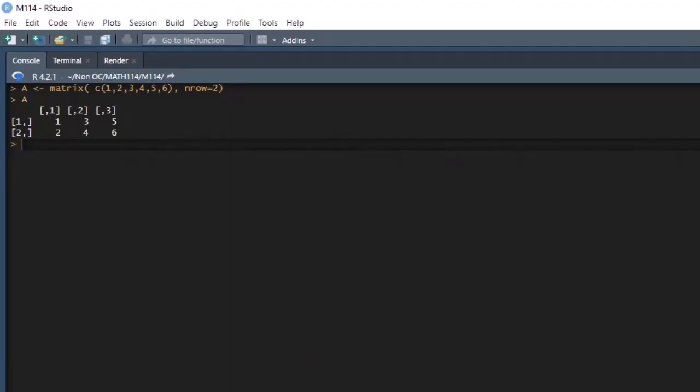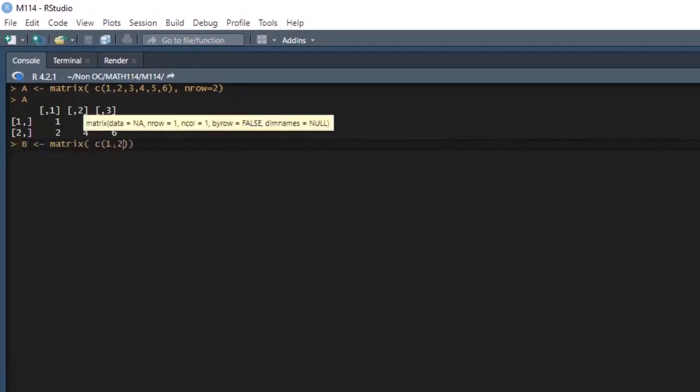Those become column 3. If we want to create another matrix that ordered our data by row rather than by column, we can do that as well. Let's call that matrix B. So we'll give it the same vector. We'll still tell it that the number of rows is 2.